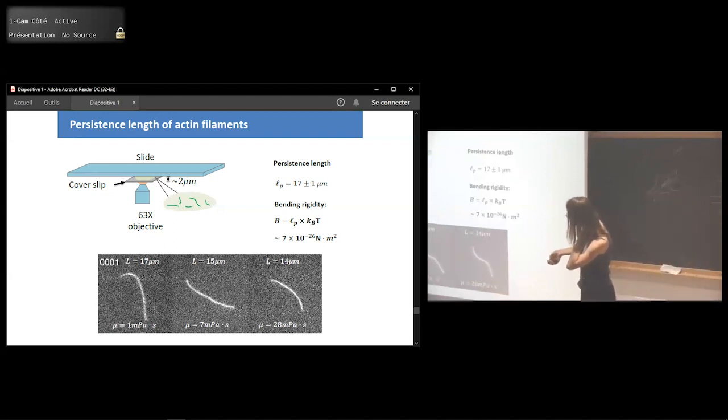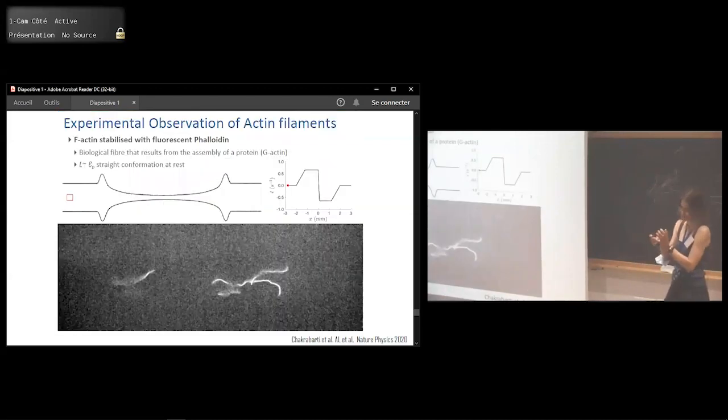These are like 10 or 20 microns, and I don't know if somebody introduced the persistence length. If not, I would just say it, because I don't think I have time. It was? Great. So in this case, the persistence length is about the same length as the filament, so it's a semi-flexible polymer. So if I put this one in the channel, it actually looks very different than the DNA, which was a very flexible polymer, and it looks like that, and then afterwards you're free.